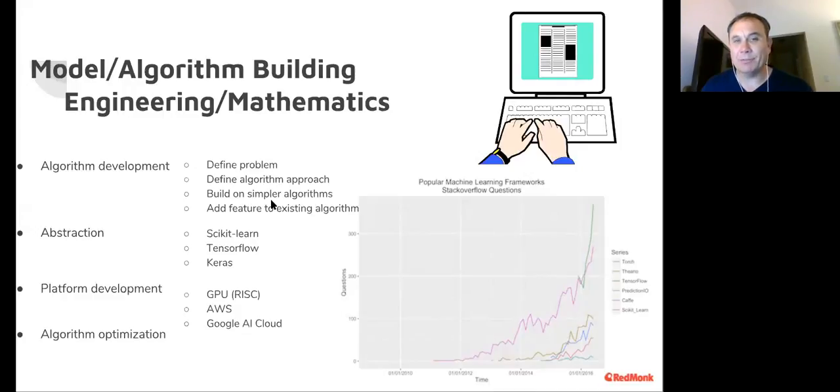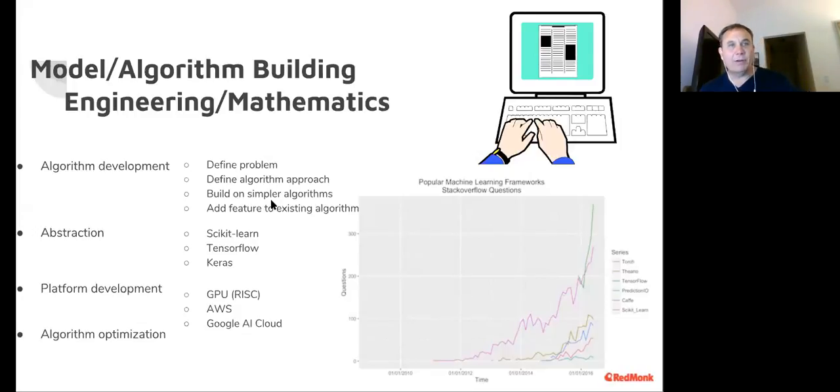That wouldn't necessarily be an extra feature. Maybe a hidden layer, add a hidden layer. That's a new feature to neural networks. Let me think, what else? All right, so that's how algorithms develop.